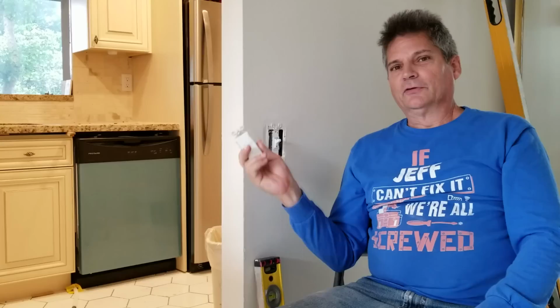Today we are going to show you how to change this old light switch to a newer light switch like this. So we're going to take it from this old ugly image and turn it into this with a little bit of magic.